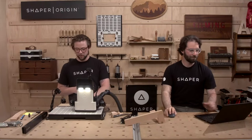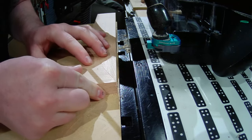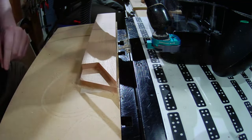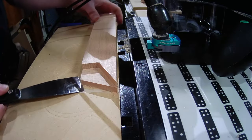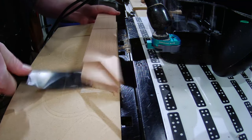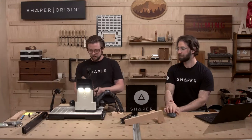All right, before I pry anything up, test fit. Oh, that's pretty good. Aces. I think we could peel that up. I think so, too. Little recap, that was negative 0.003 on both pieces. And that feels just right.